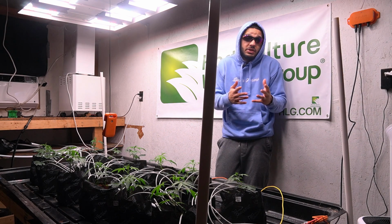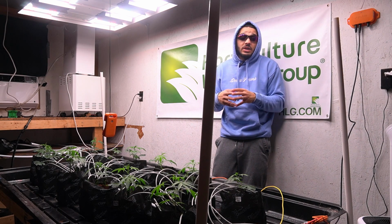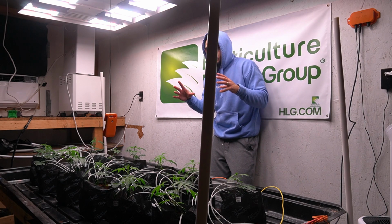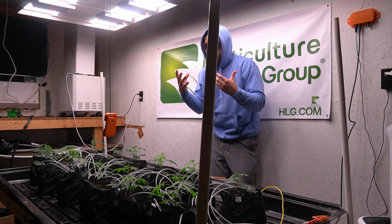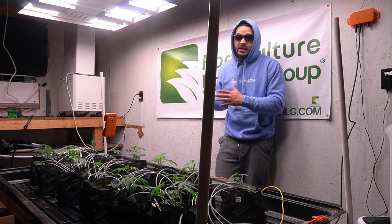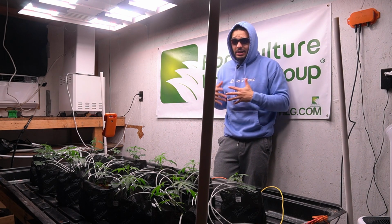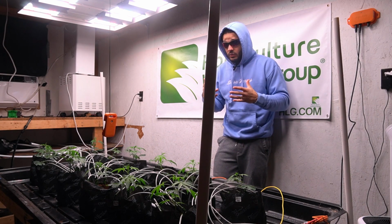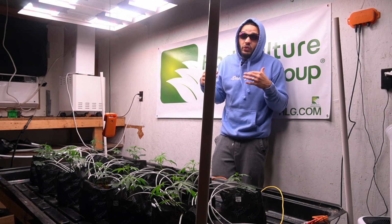So I was like, I've seen them in pictures, but having them actually in front of me, I was like, whoa. These devices right here, the fact that they're able to collect all this data and help you overall improve your gardening is amazing. It can really help you step up to that next level of what you're doing. It's not like you need them, but it is a tool to be utilized by you. And that's one thing to note. It is a tool. It's up to you to use it.